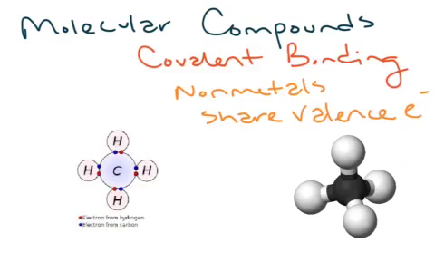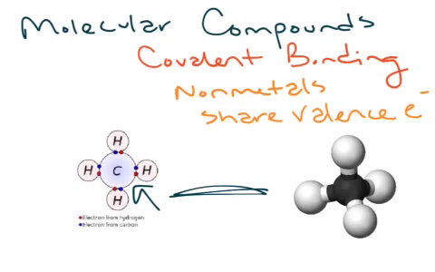If we're comparing that to an actual bond, there's 2 types. There are what we call molecular compounds, which means that they're made by covalent bonding. And just to remind you of what that is, when nonmetal atoms share valence electrons, that's called covalent. In this example, you can see the carbon had 4 of its own valence electrons, and the hydrogens each had 1.